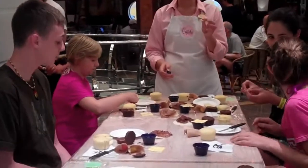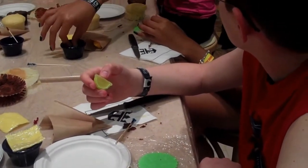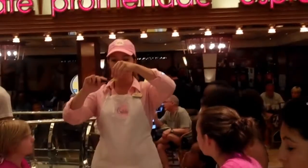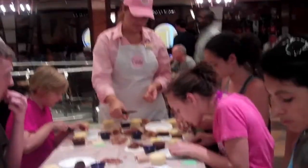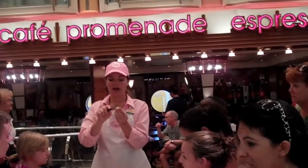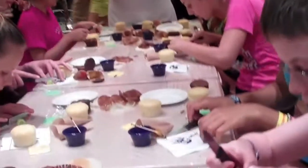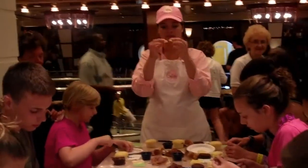Then we're going to take our little lime slice. What we're going to do is cut off the bottom piece — you still want it to look the same, just cut off that bottom. You can either eat this or put it in the center. With the curved side up, you're going to cut it right in half. Cut it into two different pieces so it still looks like a half circle.